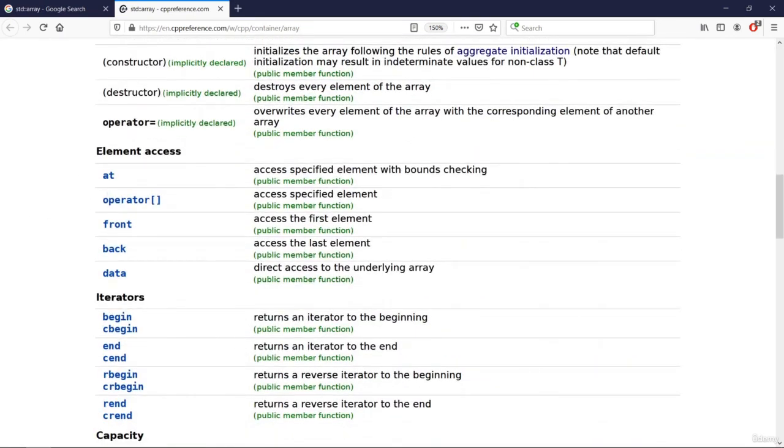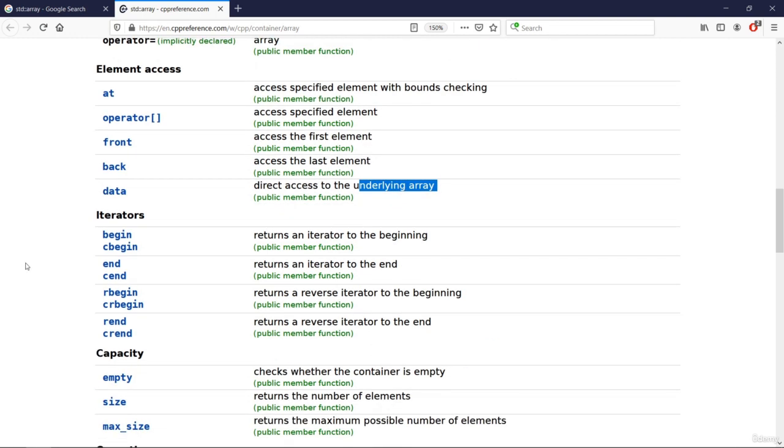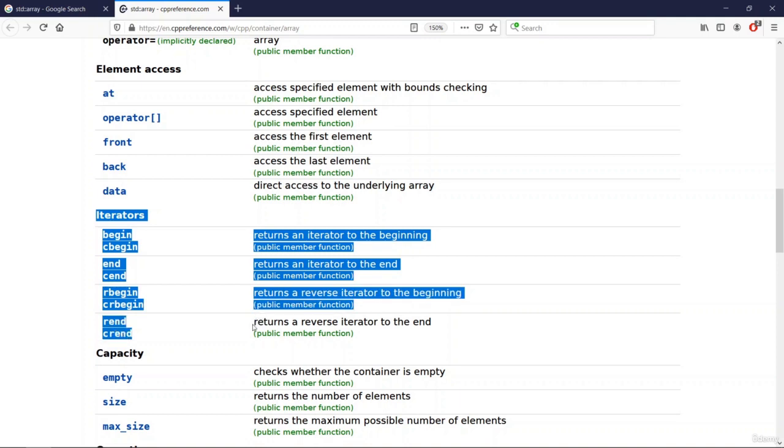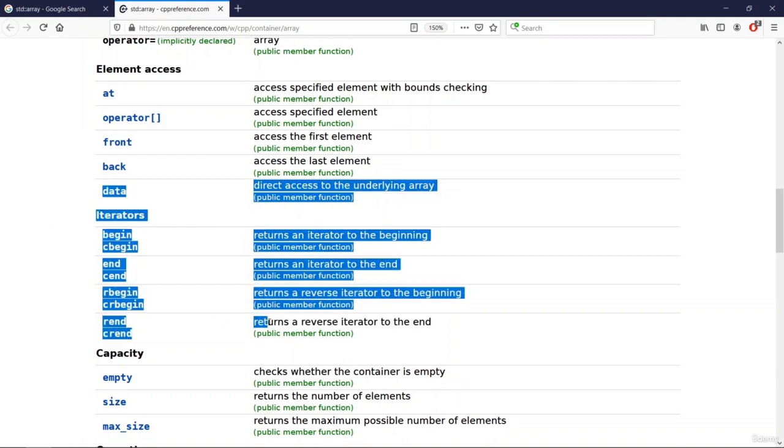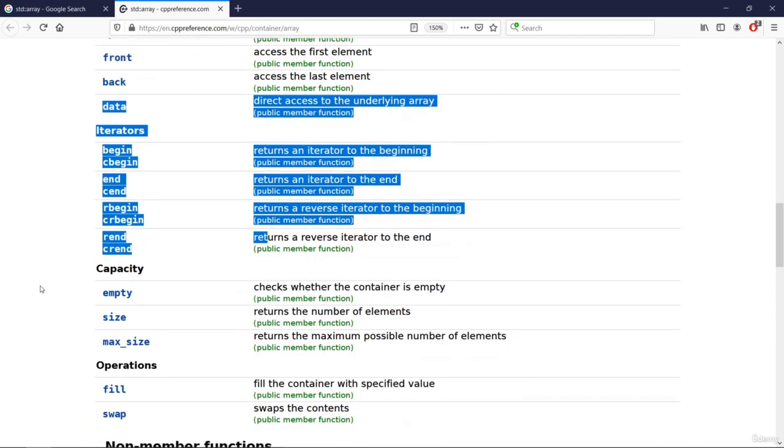You see that we have the same facilities we had for std::vector to access things. In an std::array object, we can use the at method, we can use the square bracket operator, we can use the front method and the back method. We even have a data method we can use to get access to the underlying array. And this is really cool. Down here, you see that we have a bunch of iterators we can use with this type, but for now, you can ignore this because we haven't really learned about them.